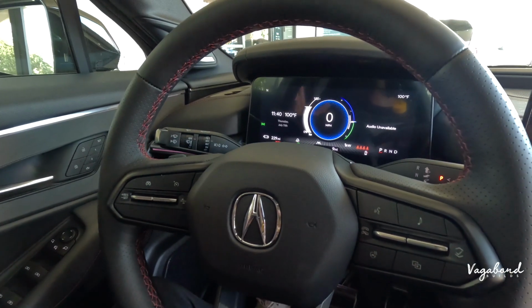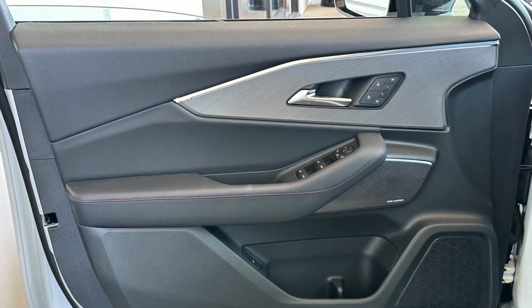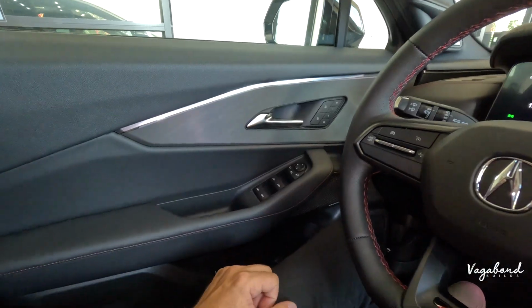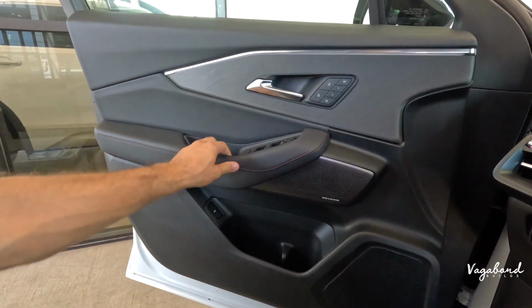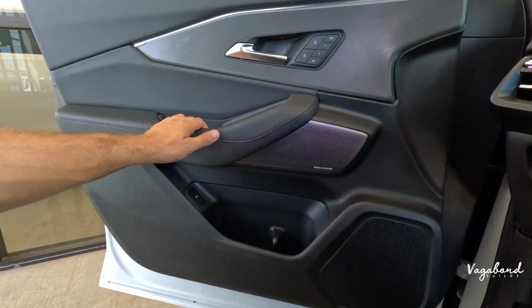But now let's go ahead and bring this interior to you guys, starting with the door panel. First, you got some silver inlay with the chrome as well. Memory seating, unlock, lock button, controls to your windows, side mirror controls, your Bang & Olufsen premium sound system. There you go. With the tailgate lift button, cup holder, and some more cubby room.